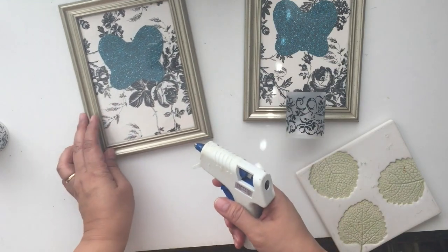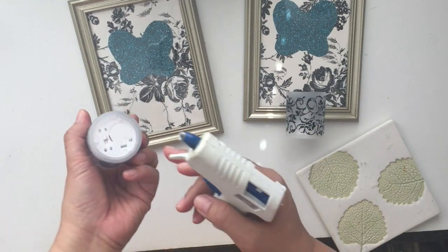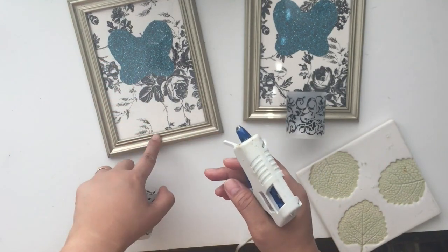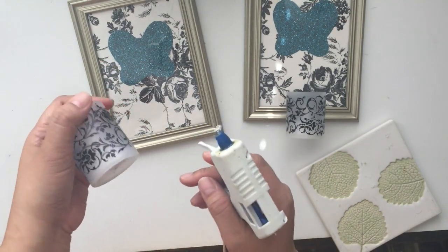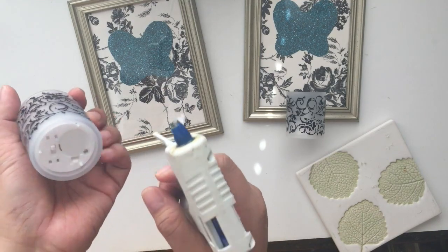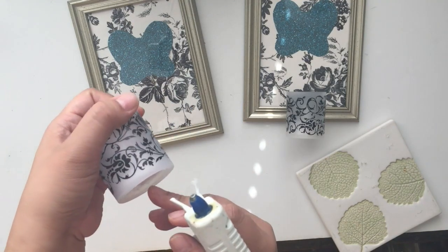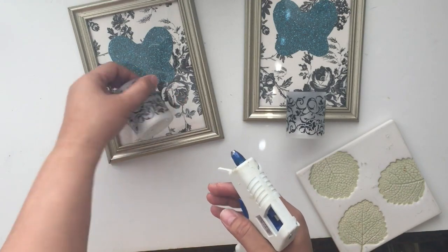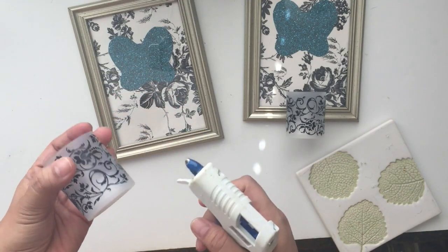I'm putting a big glop. First of all, the switch should be facing outwards, not close to here, so that at least nothing is obstructing your finger when you are going to be switching it on and off. Also, when you're trying to replace the battery, you can just flip it over and there's not a lot of obstruction.